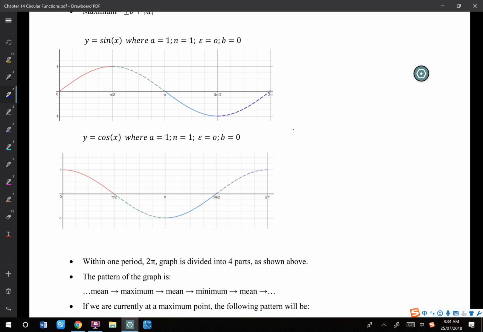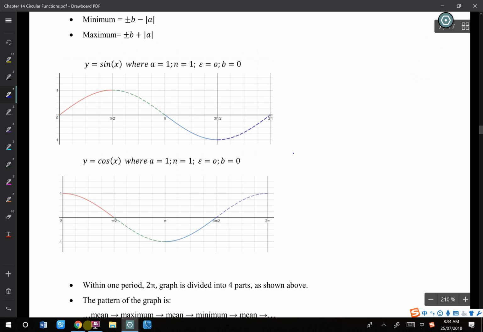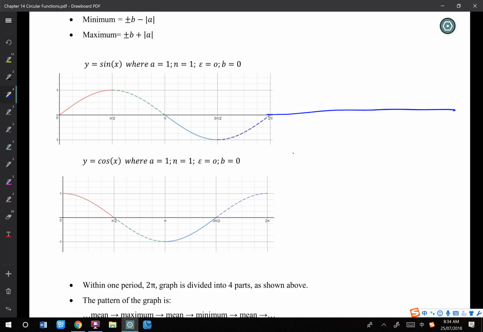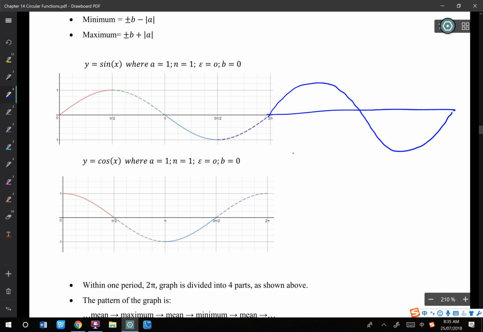Okay, it can keep going because this is for one period. Okay, this is for one period. The rest of the graph for sine x, you can see I labeled 0 to 2 pi, and they're evenly cut into 4 sections, going up first and then down to the middle and then down further to the bottom and then going back again. And it will keep moving in this pattern. You'll move to the top, down, and back like this. Okay, keep moving like that.